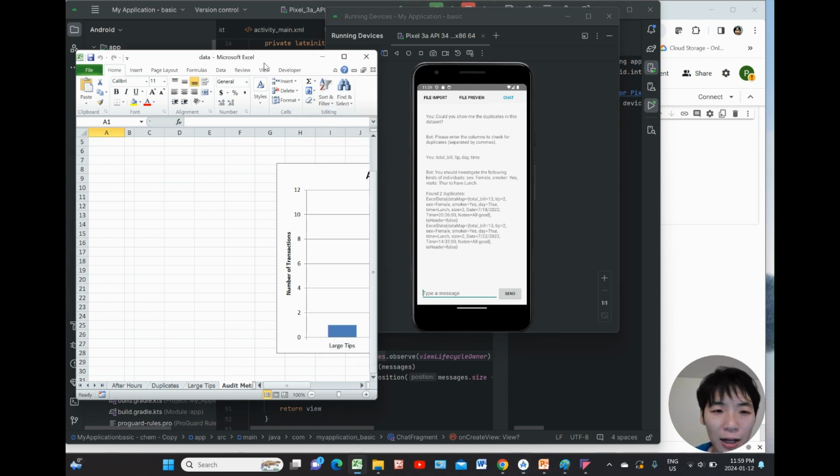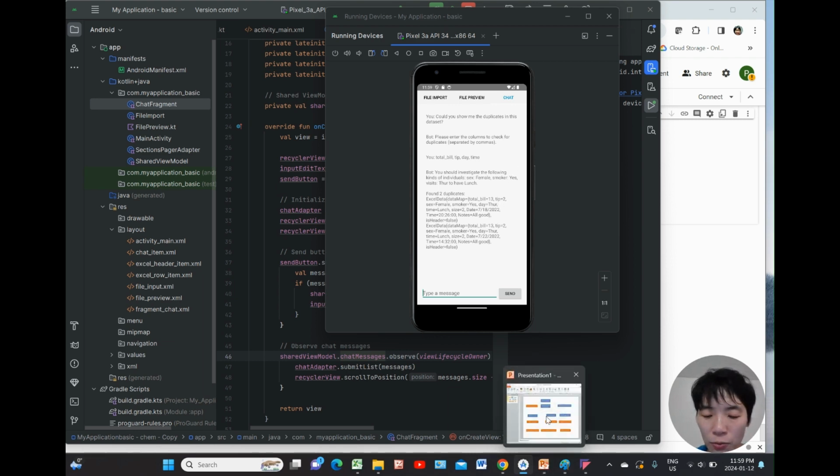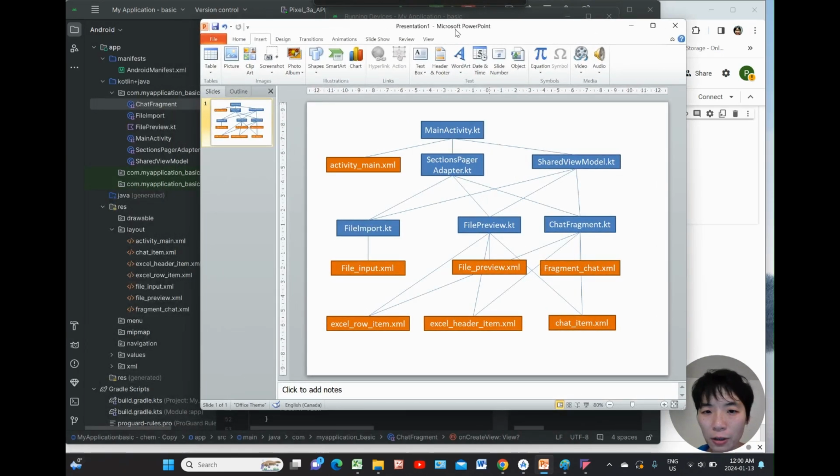Now, let's have a look at the backend code that supports this function. So you'll see that there are 6 files at the top portion. This portion contains the logic of running the app, and the bottom XML files contain the layout code for setting up what you see on the app. So this is a lot to look at. So I have made them into a chart so that we could go over this in a more clear manner.